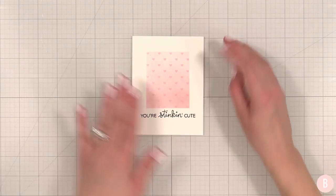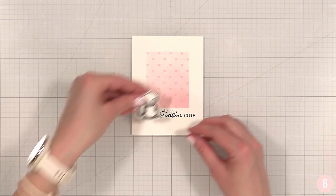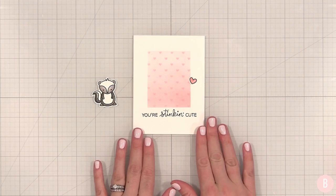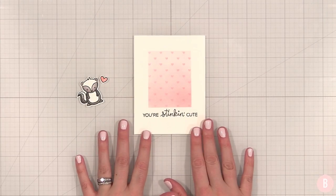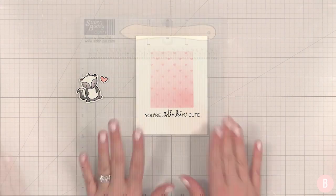Okay, there we go. And there is my little trim down panel. I'm loving this. I do think I'll use some foam adhesive on the back, but let's go ahead and put this on a card base really quick, and then we will focus on the layout for the cute little skunk.